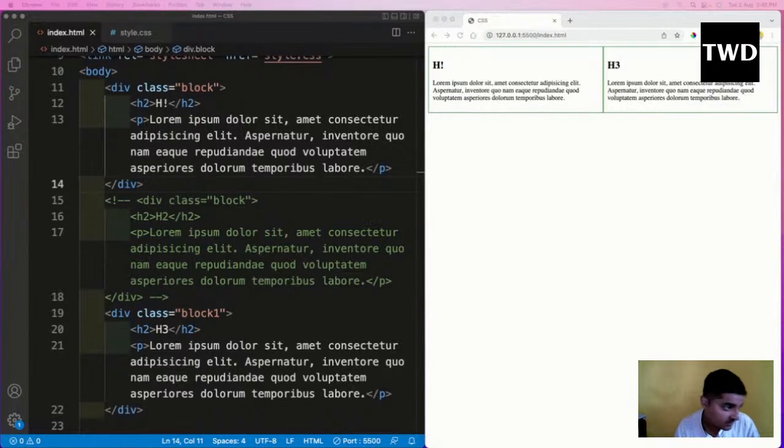Today we will be completing the CSS Flexbox also. So welcome all, and let's start. We will start in a couple of seconds.